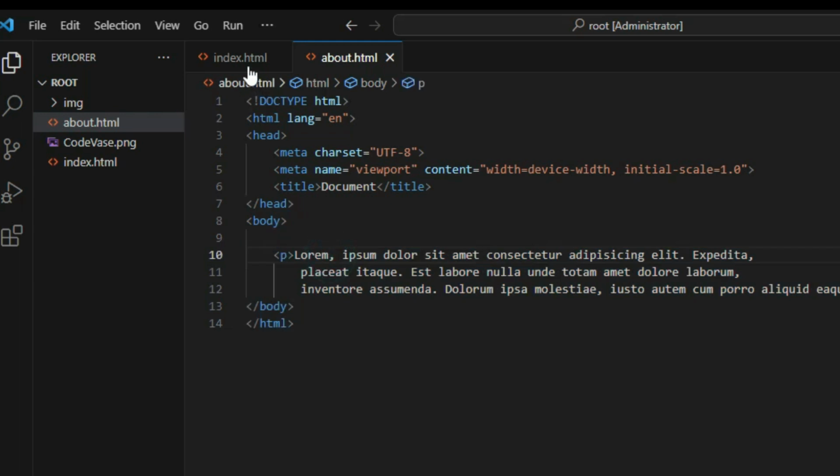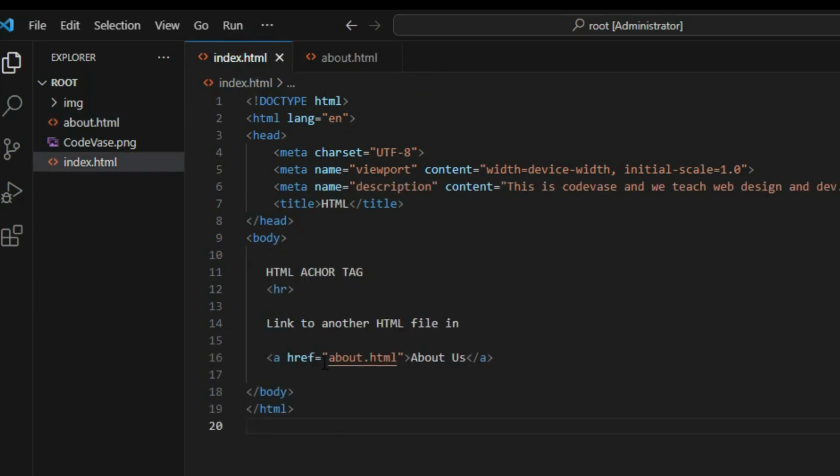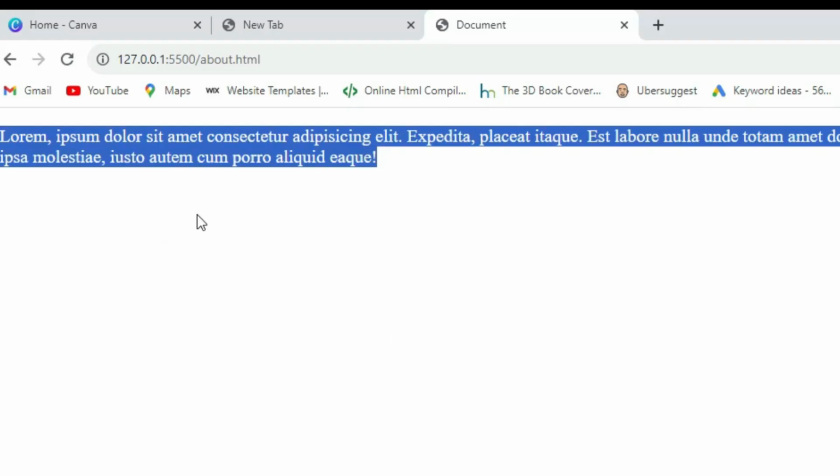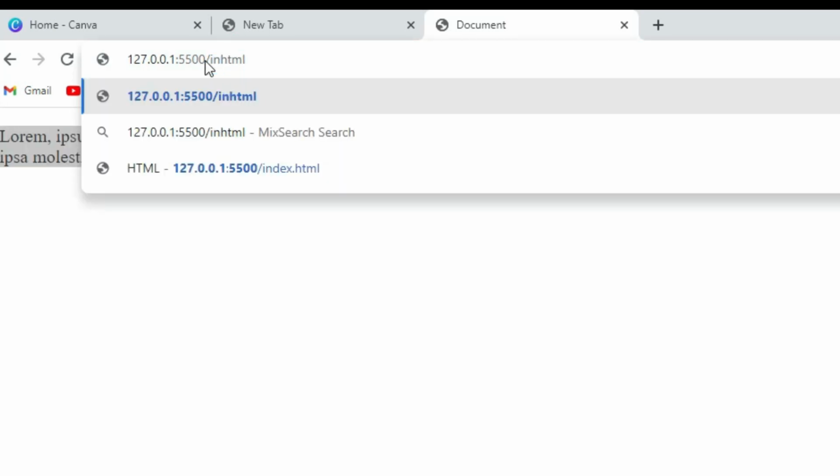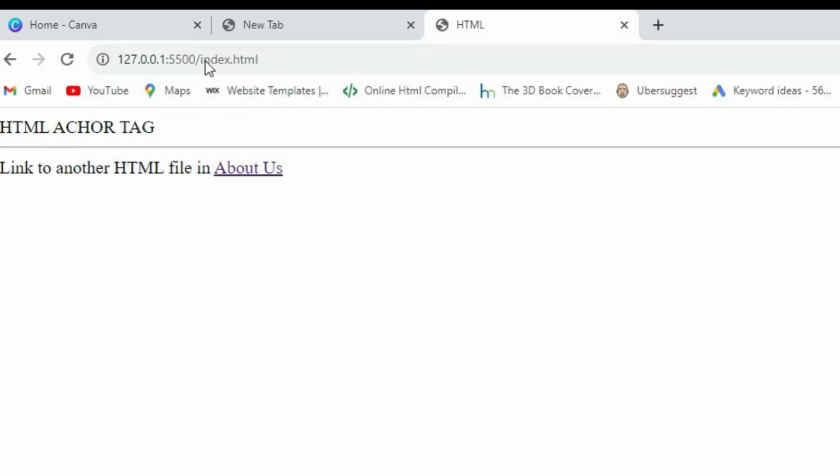You can see, I've already linked this particular anchor tag to another HTML file inside our working folder. Let me go back to index.html. I've already linked this about us page to another HTML file inside our working folder.